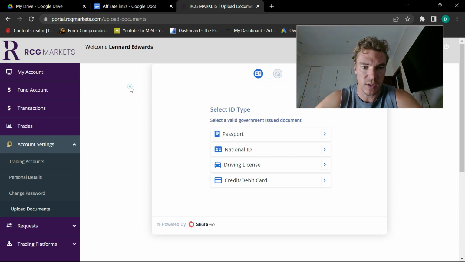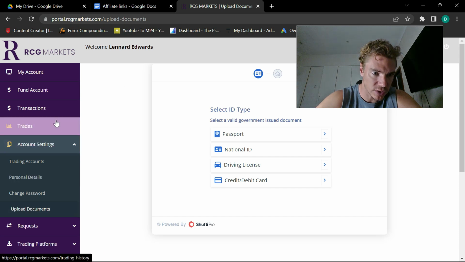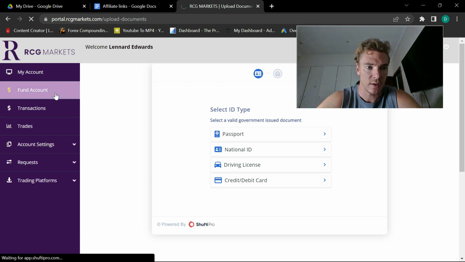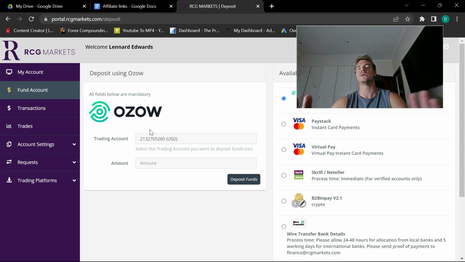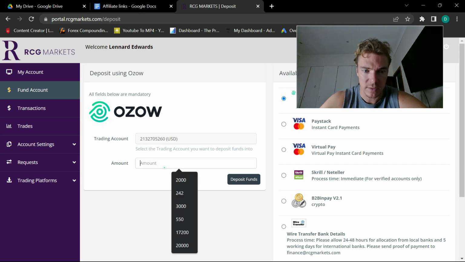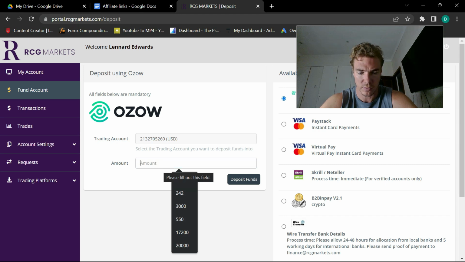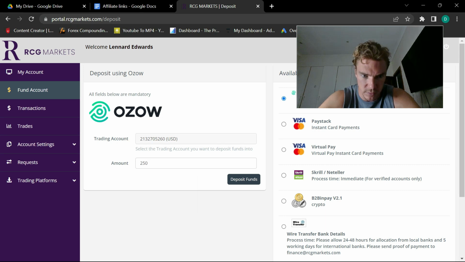Sweet. Once we're done with that, then we can actually start with the account funding. Okay, so let's just go here, click on it. Guys, Ozo is the simplest and most amazing thing ever. If I just have to show you here, there's accounts. This is what I want to use. Remember I'm in USD, so I'm not going to put it, not yet. So for my dad, let's go and trade with, let me put in 200, would be nice. 250 would be a good amount.